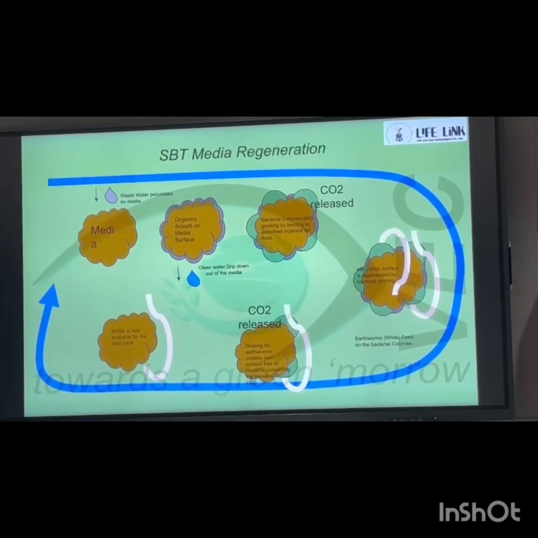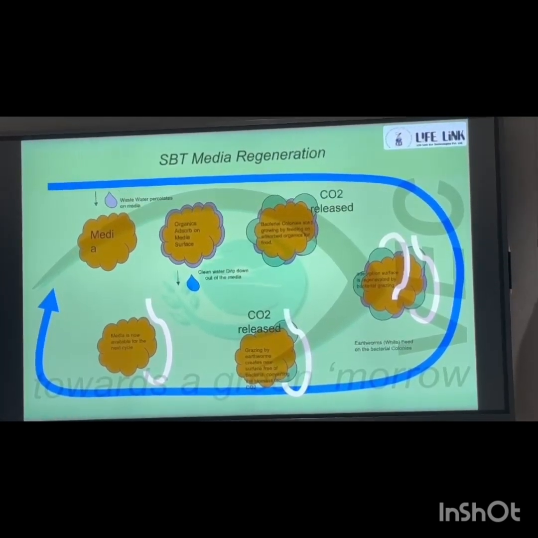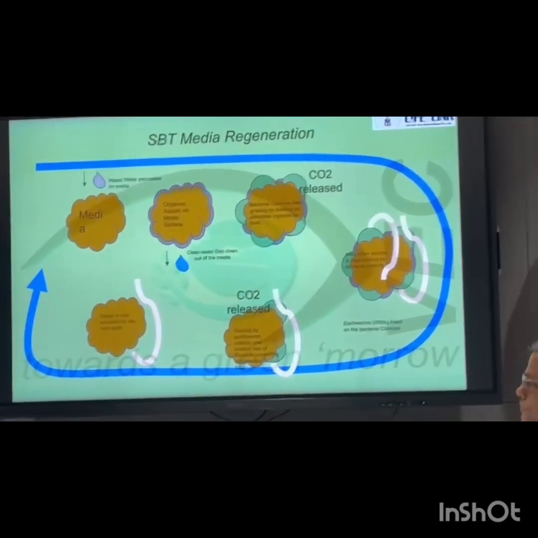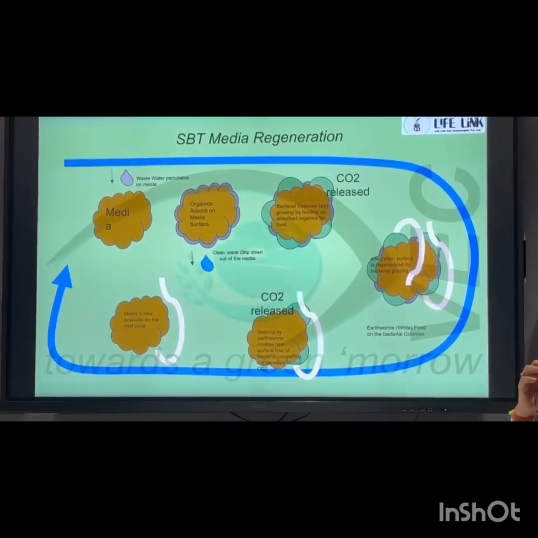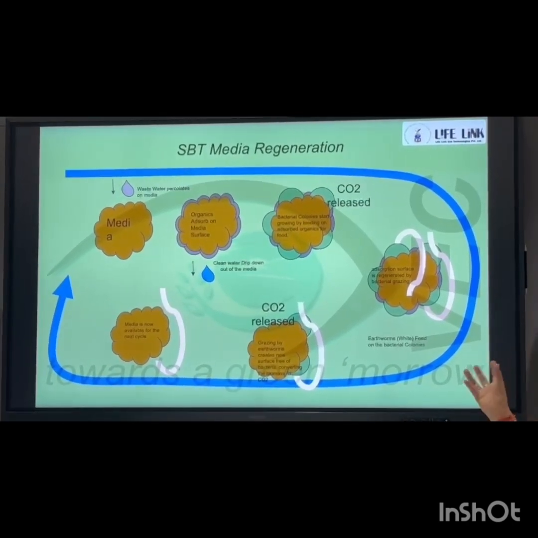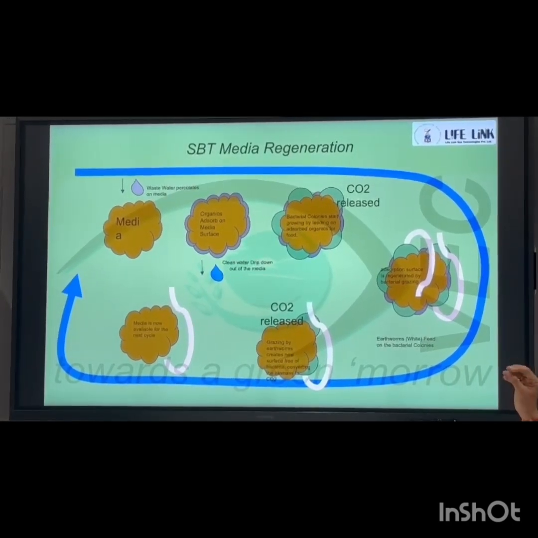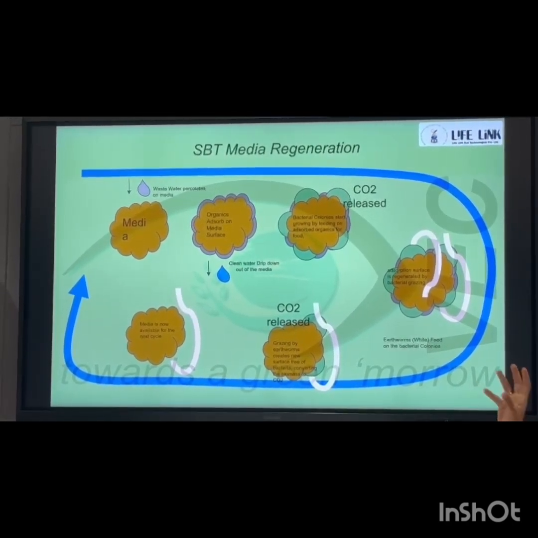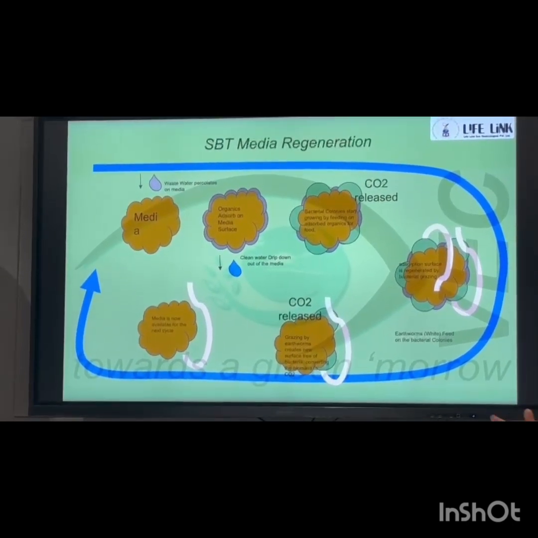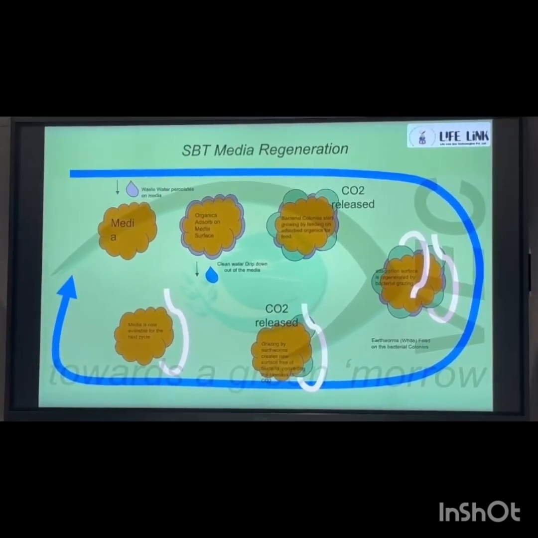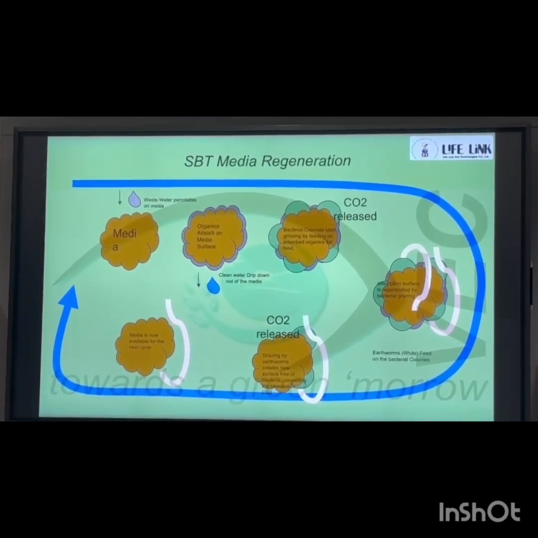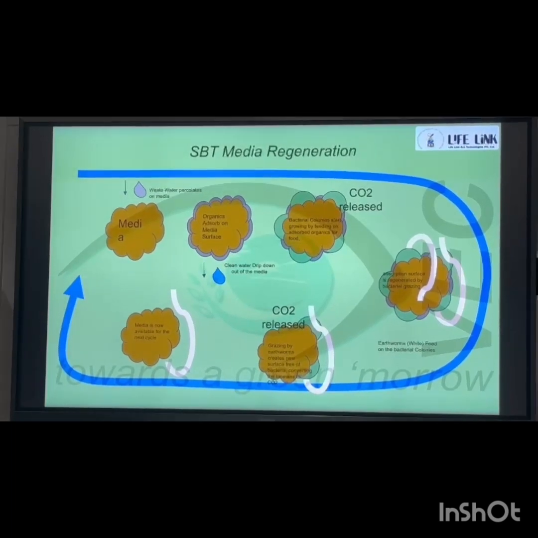Because you will find similar technologies, wetland or phytorid, after some time it gets clogged. But our plant is running for 20 years. So I am trying to explain what exactly happens on the media particle. Media has a very high surface area and it has interconnected pores inside, because of the natural weathering of rock. These interconnected networks have been created. Inside that, there is good opportunity for organisms to colonize it.